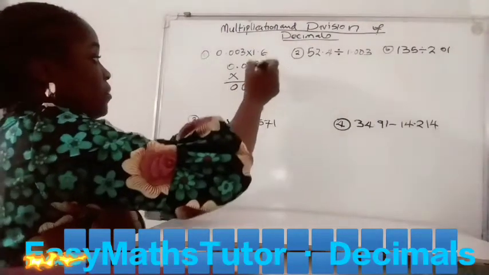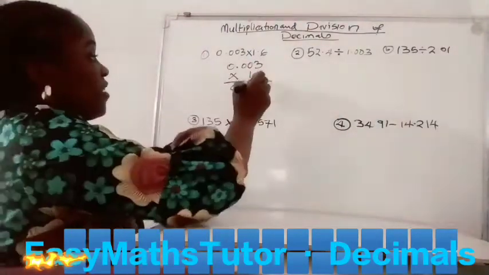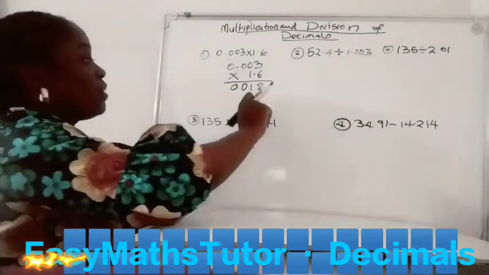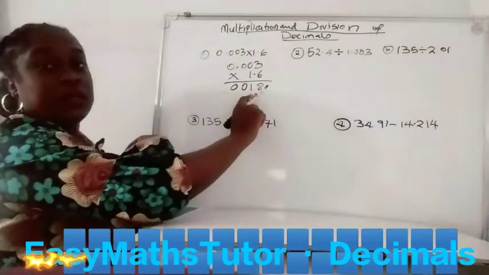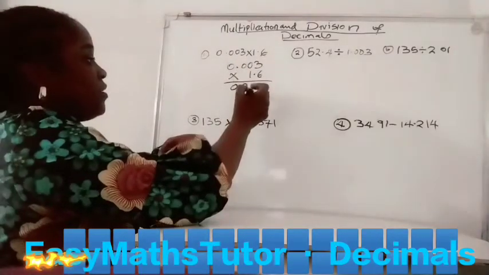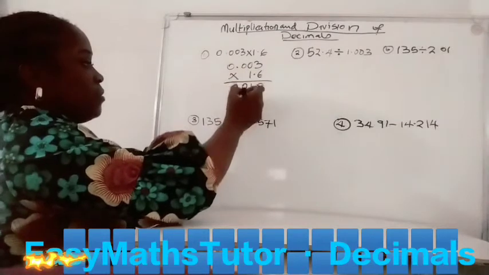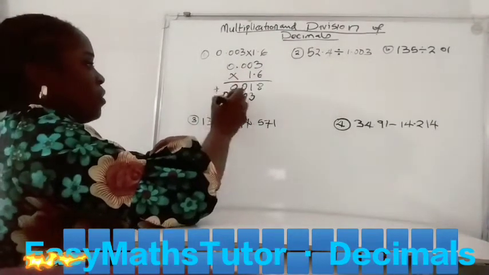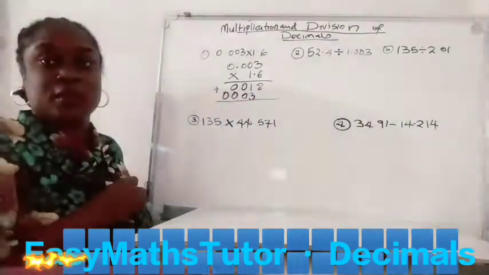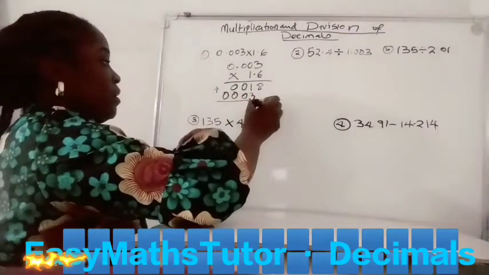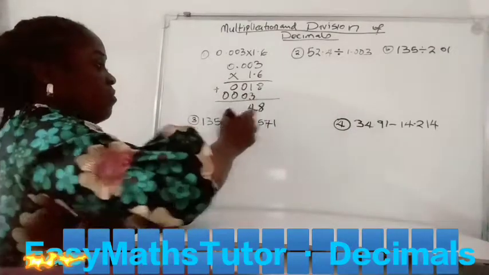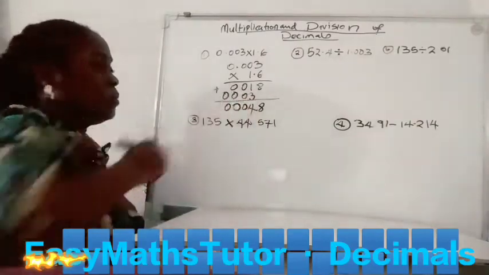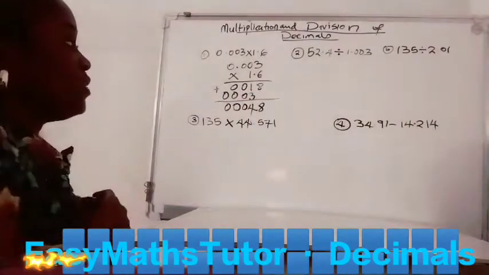So the next step is 1. This first multiplication will be written under 6. You start from under 6. But for 1, we'll start from under 1. So say 1 times 3 gives us 3. 1 times 0 gives us 0. 1 times 0 gives us 0. 1 times 0 gives us 0. So we're going to add this quickly. It will be 8. 1 plus 3, 4, 0, 0, 0.